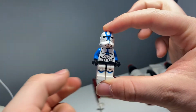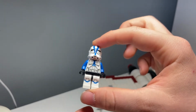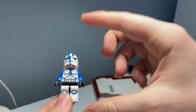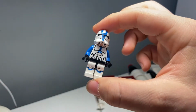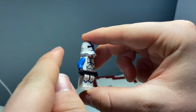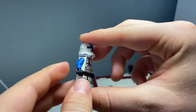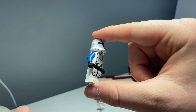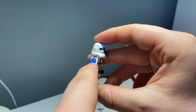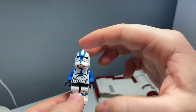So these were common for the time. They came out in the AT-RT as well, and so they look really good. The print on the torso doesn't look quite as good as the updated one, obviously, in the 501st Battle Pack, but nonetheless they still look pretty cool. It's still a shame that they never found the middle ground, so they went from blue arms to white arms. It would have been nice if they did dual molding or a patch on the upper shoulder to be more accurate to the 501st, but both look good in my opinion.